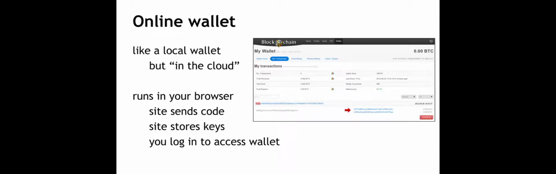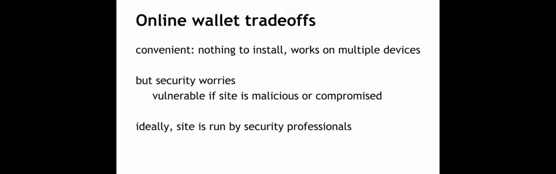It might typically run in your browser, which means the site sends the code that does all of the operations. The site will store your keys, or at least it will have the ability to access your keys. Ideally, the site will encrypt those keys under a password that only you know. But of course, you have to trust them to do that. You have to trust their code to not leak that key or leak that password. And then, of course, you would log in in order to access the wallet.